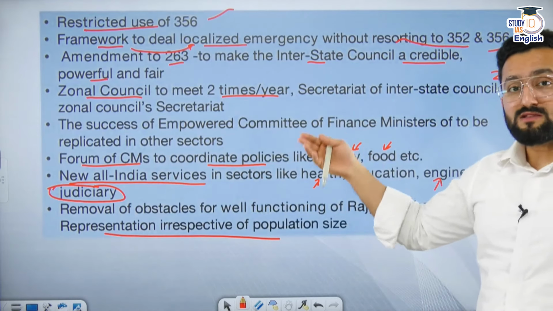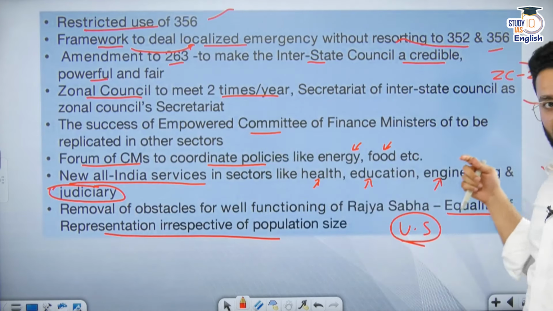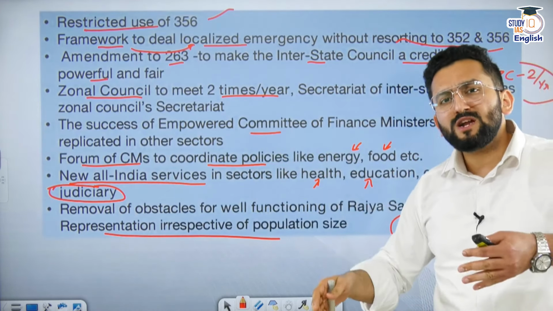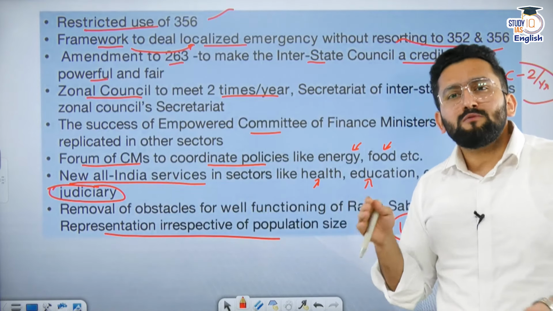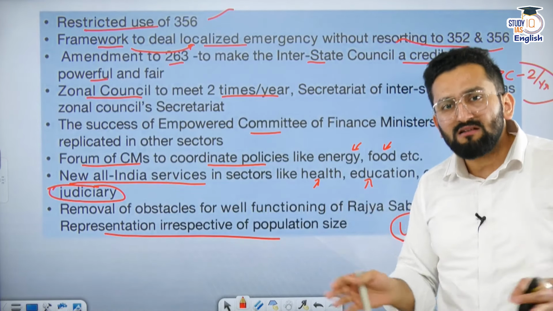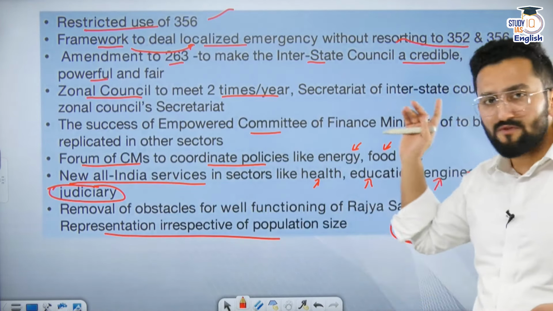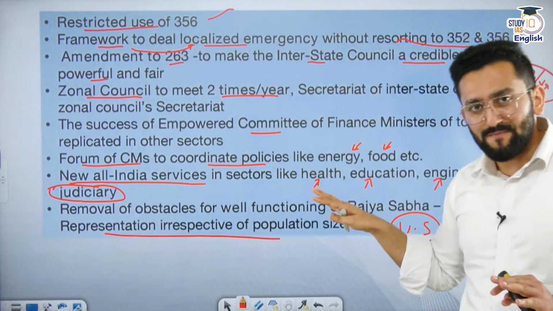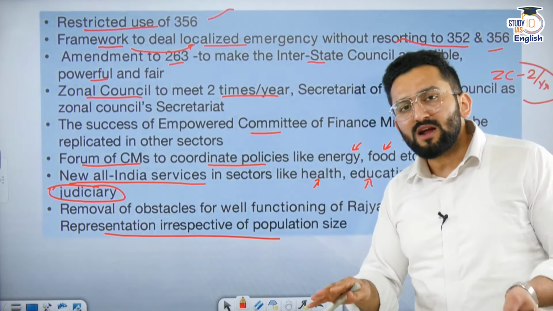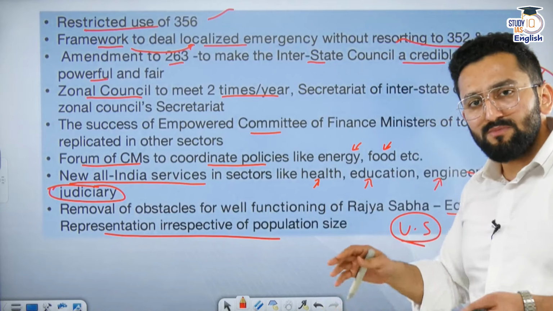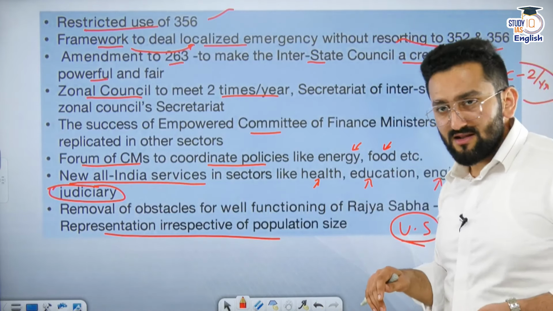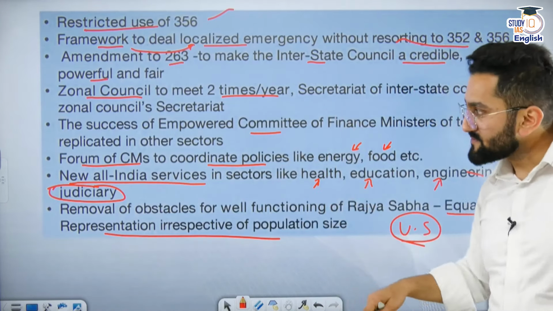For example, government has made this empowered committee of finance ministers so that issues with respect to VAT uniformity between states and better trade between states can be ensured. So they have achieved considerable success by this formula. So Punchi Commission said similar kind of empowered group of ministers can be made in other areas as well, right? Although now we have GST.